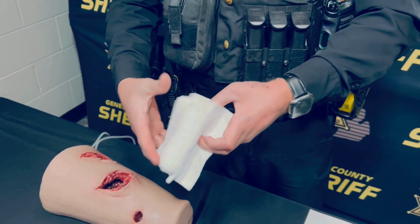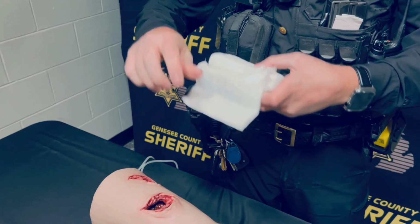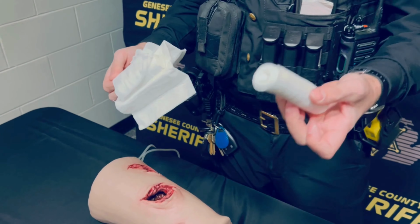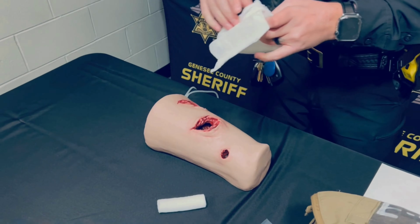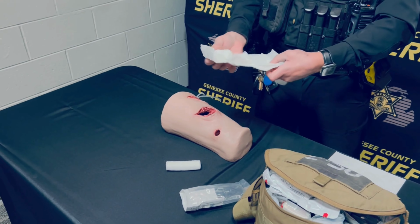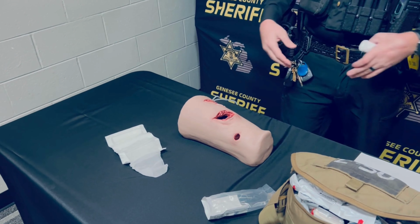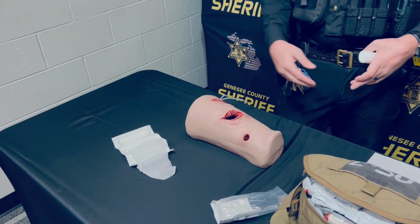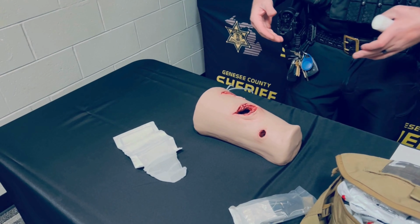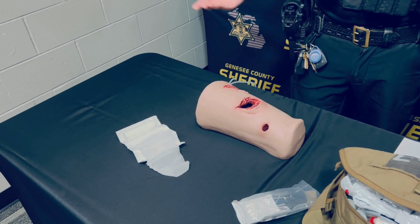As you can see, this trauma bandage has a large pad on it to absorb lots of blood, but it also has 2 rolls of gauze. One of them is independent of the other, and then this one is actually attached to our bleeding control pad here. When having to pack a wound, normally we pack junctional injuries, so that would be anywhere that you can't get a tourniquet, in the shoulder or in the groin specifically.